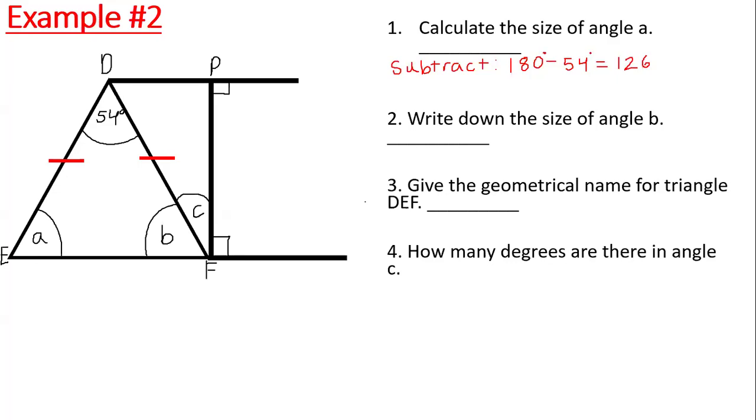Now this 126, we have to share that, right? We have to split it, don't we? It's gonna be split into two because A and B must be what? Must be the same, equal. A and B must be equal. All right. And so when we split it, we have to divide, right? So we say, let's divide.